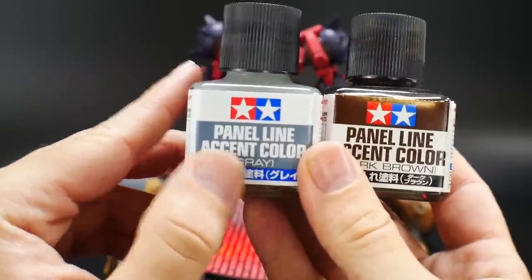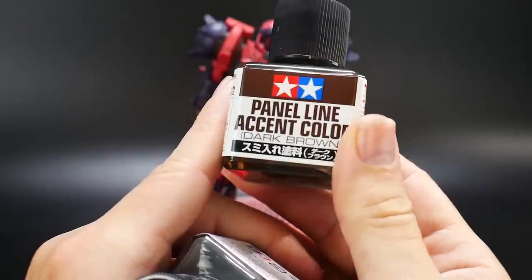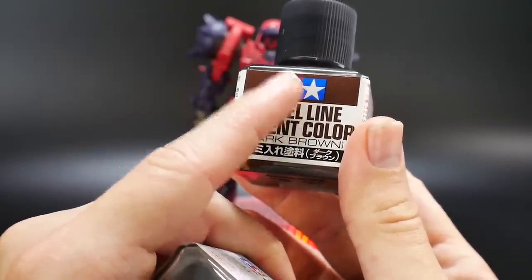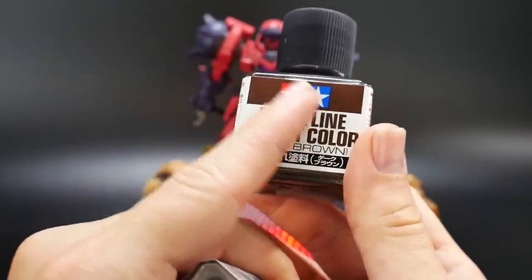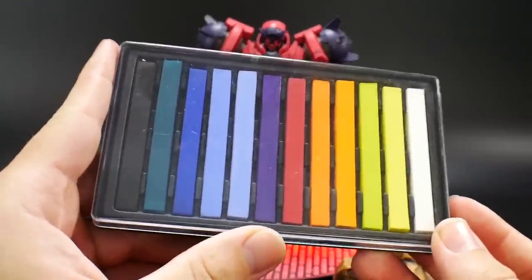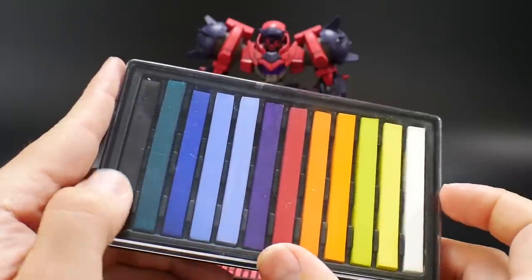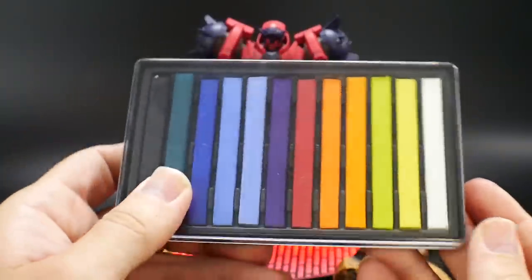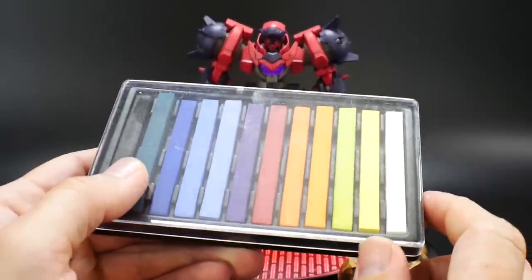For everything else, I used a dark brown instead of black. I think it looks pretty good — it almost comes off as black either way. I mainly use this for the tan parts as well as the black and the kind of purplish blue areas. And for shading, I use basic pastels — not oil based, because I've had oil based before and these work way better for shading.